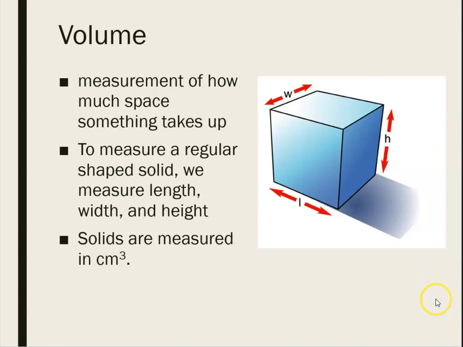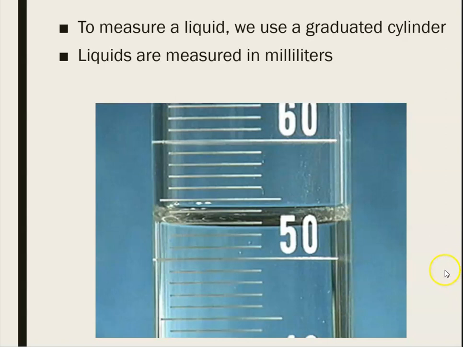Well, what if it's not solid but a liquid? When it's a liquid, we measure it in a graduated cylinder. You pour it into a graduated cylinder and then you see how much it rises up. Graduated cylinders measure in the unit of milliliters, so any liquid substance is going to have a milliliter measurement. And you should always read the bottom of what's called the meniscus. Like for instance, this one's 50, that's 1, 2, and 3, about 53 milliliters this liquid is taking up in this graduated cylinder.